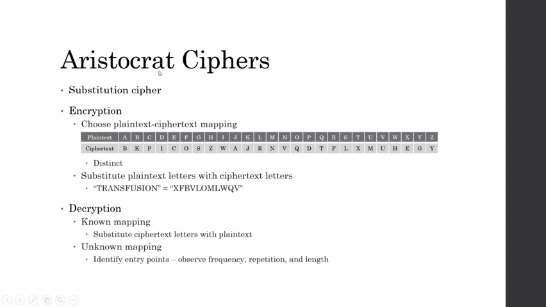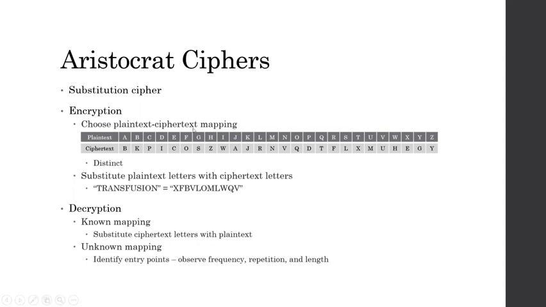So more specifically, to encrypt with the cipher, you want to first choose your plaintext to ciphertext mapping. Like I said, it can be anything, completely random, whatever you want, as long as every letter is distinct. This means you can't encrypt a letter to itself. Like you can't have A in plaintext be A in ciphertext, and this is mostly for security reasons. And you also can't have duplicate mappings, which means you can't have A and B both mapped to C in ciphertext, and you can't have A in plaintext mapped to both B and C in ciphertext. So that's the only restriction on the aristocrat cipher.